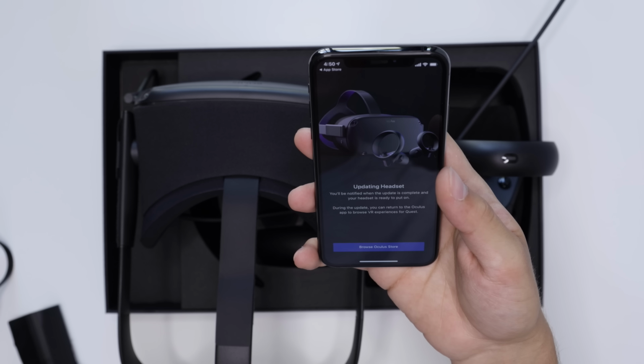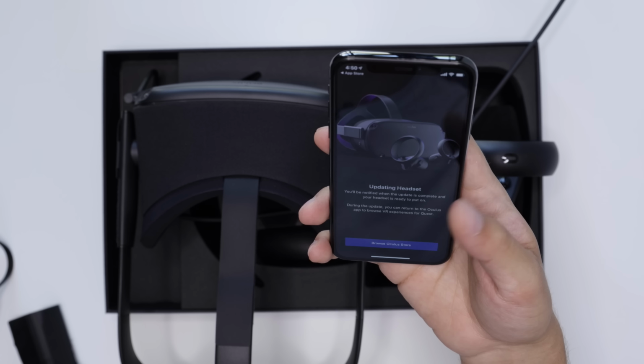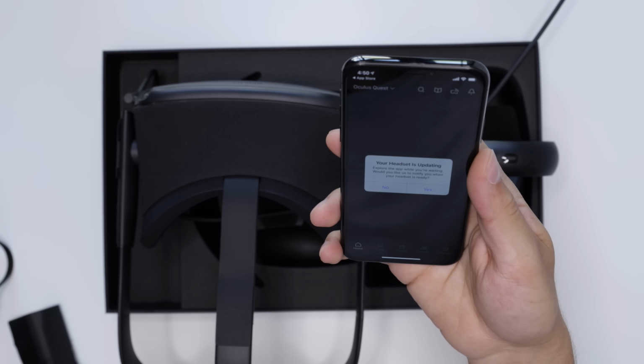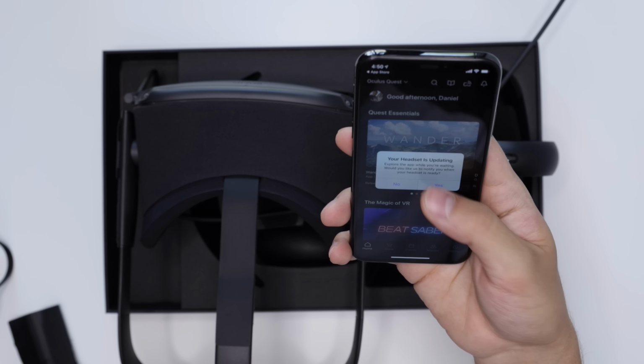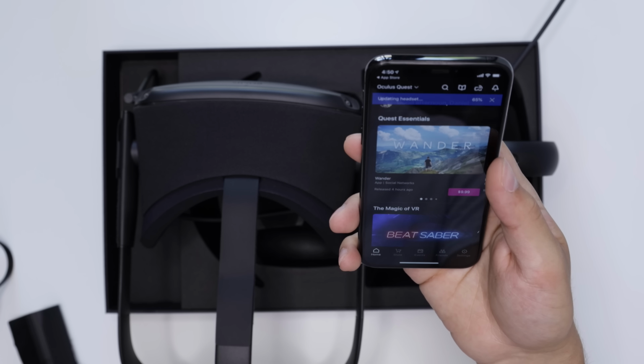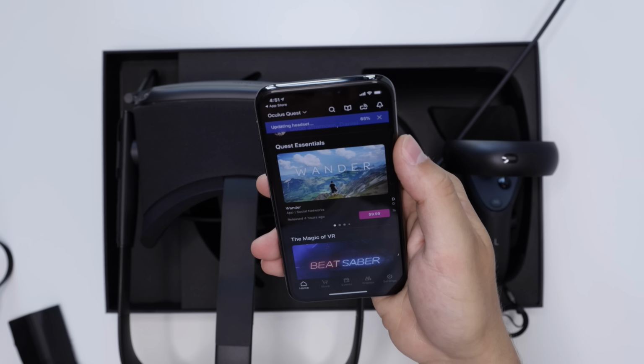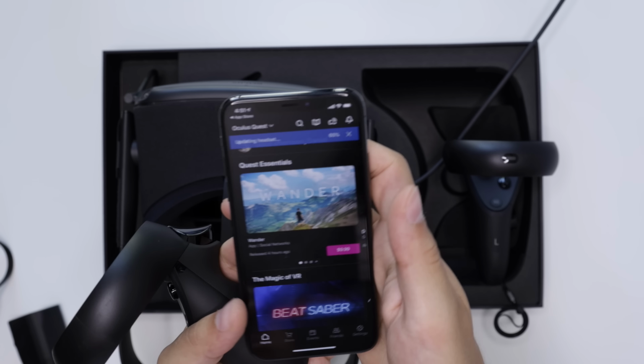So far, I mean, the setup's pretty straightforward. I mean, there's really not much you can do to simplify it even more. It's very, very simple. Now it says my headset is updating. Would you like us to notify you when your headset is ready? Sure, of course. I do want to know. And here it tells me it's updating my headset. It's at 65%.